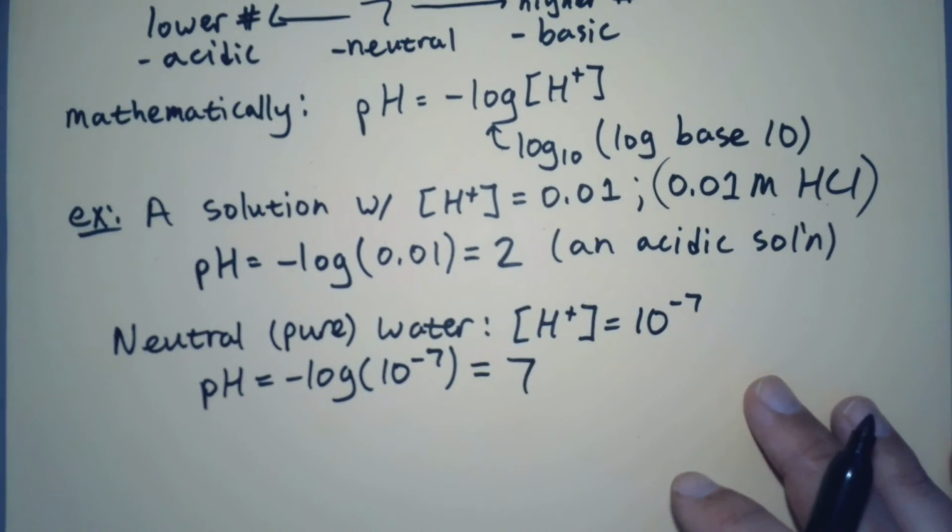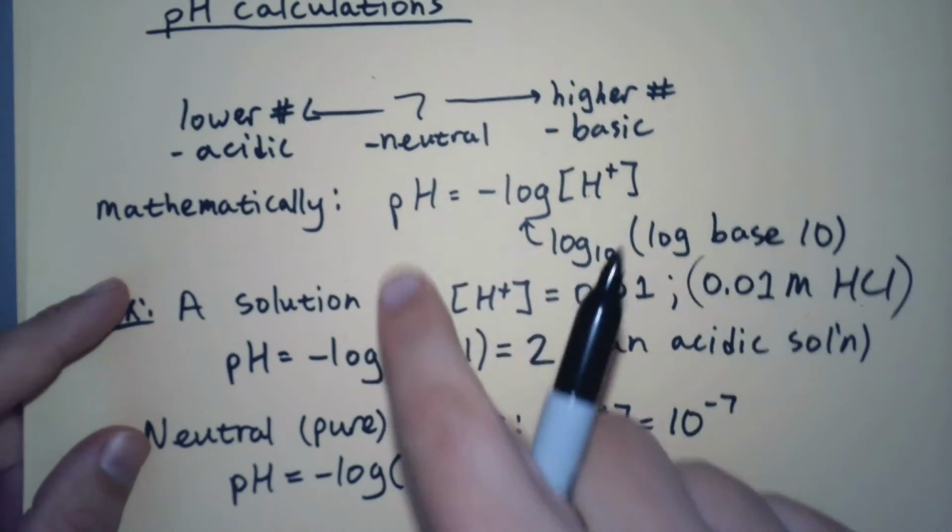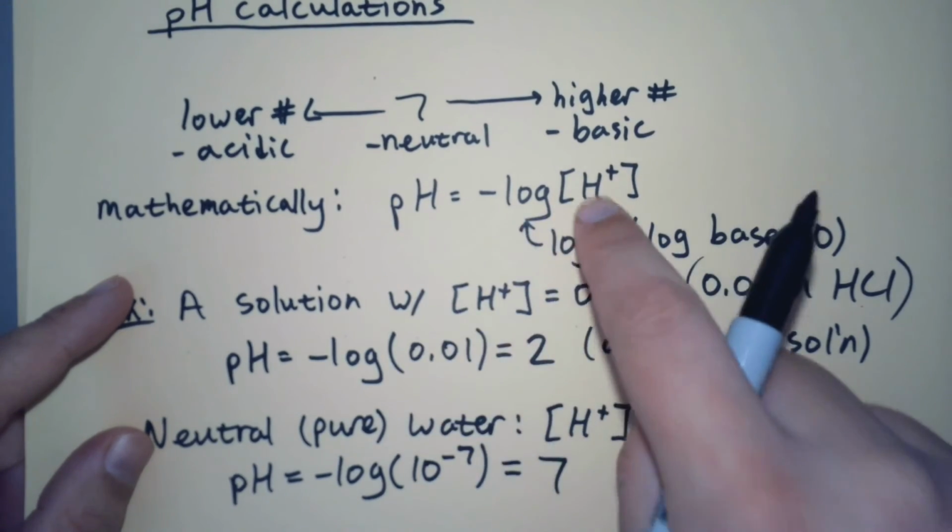Alright, what if we want to go the opposite way? So this is our magic formula to calculate pH if we know H plus, but quite often with a solution, maybe you've done this with a swimming pool, you test the pH. What's the H plus concentration if you know the pH? The pH is often what's directly measured, not H plus concentration. Titrations will get you H plus concentration. I've never known someone to do a titration of pool water. That's a lot of work.